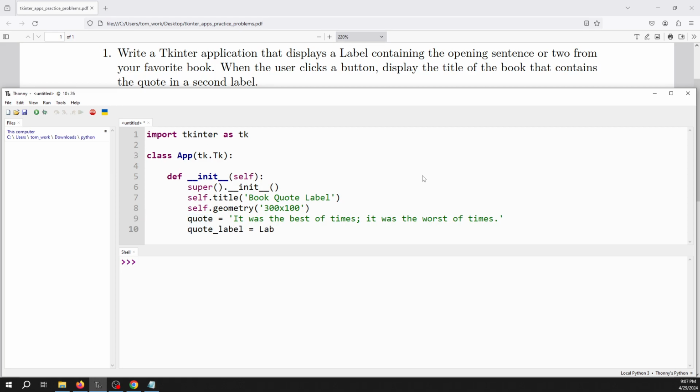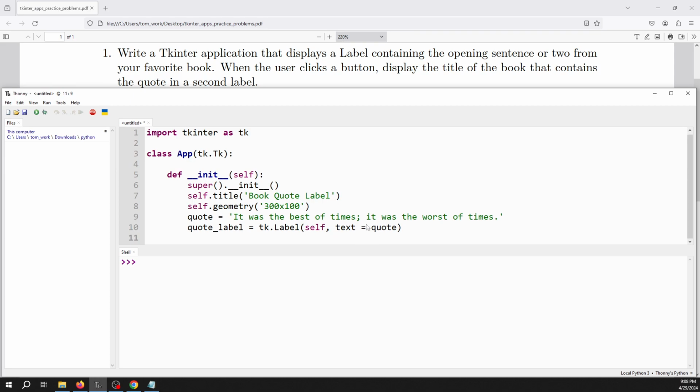So that's going to be tk.Label. Because of my import, I have tkinter imported as tk. So I need to put that on there. And then I'm going to set the text parameter to the quote that I made up here.